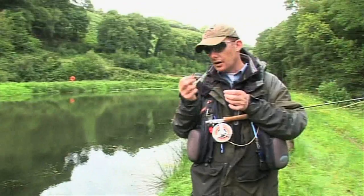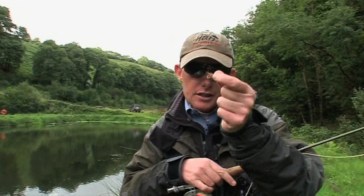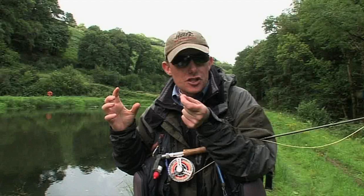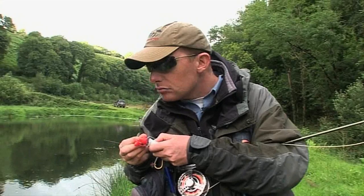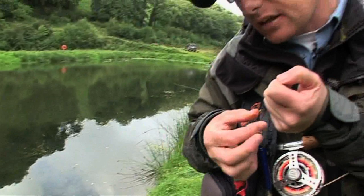One of my favourite ways to go fly fishing is with this — a dry fly. It's a really traditional way of fly fishing. I'm going to use a daddy longlegs; I've seen a few flying around today and trout have been feeding on them. It just sits on the surface and when the fish come up and take it off the surface, you just strike and you've got your fish on. There's one thing with a dry fly: although it's got fur and feather to help it sit on the surface, if you keep chucking it out there it drowns eventually. So I've got this stuff called Gink — it's a gel floatant. Get a little bit out, stick it onto your finger, and melt it on your finger first. Most people make the mistake of sticking the gel straight onto the fly, which mats it down and actually helps it sink rather than float.